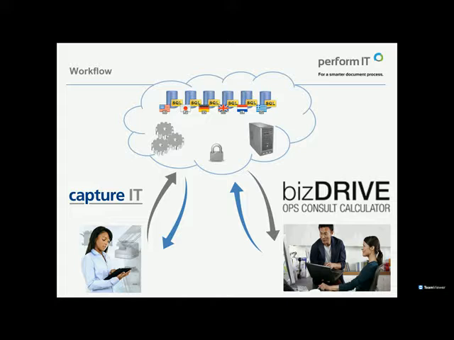For example, you can start working from scratch with Capture IT model, collecting information on customer side, then upload this information to the cloud and continue working in the BizDrive application. Or you can preload a CSV file from your customer using the BizDrive application, then download this file to Capture IT model and plot devices on the map. When you finish, you can upload this information again back to the cloud.